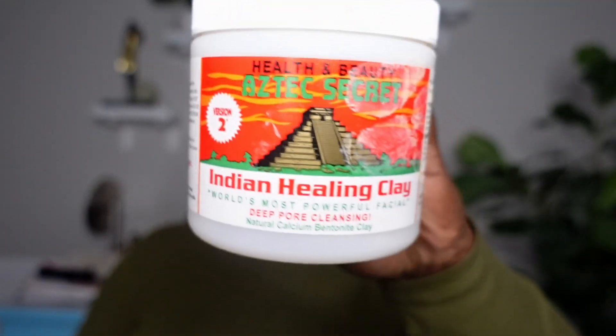The first thing I grabbed is the Aztec clay mask. I think I first tried it about two or three years ago, did a reset, fell in love with it. I don't use it as often as I probably should, but I know when my hair needs it and when to reach for it. It is such a good product. I even got my mom hooked on it. Whenever I use it on my hair I just like to go ahead and use it on my face as well.